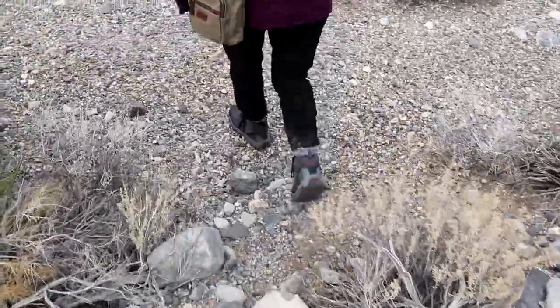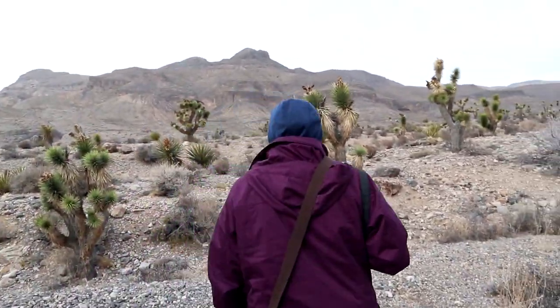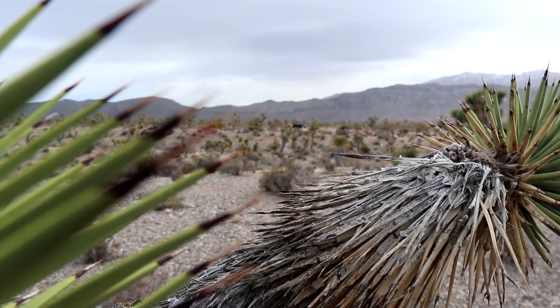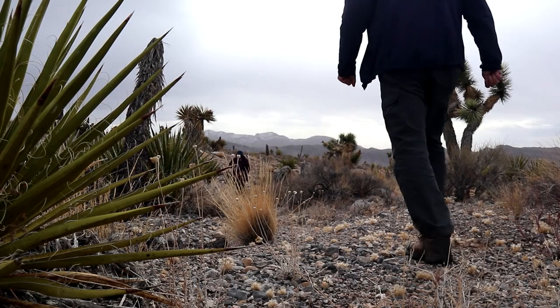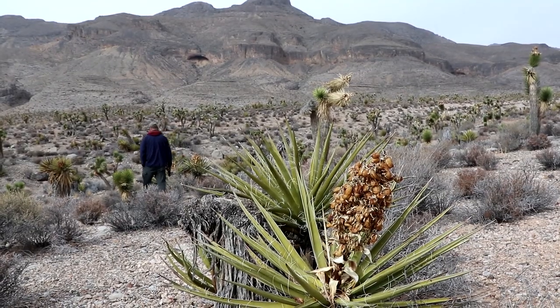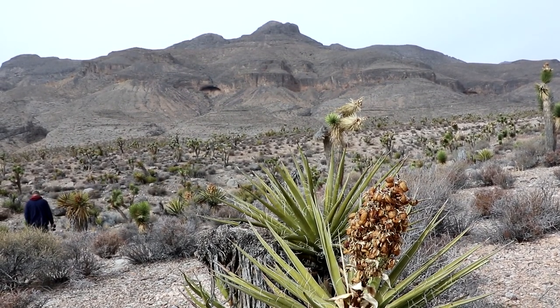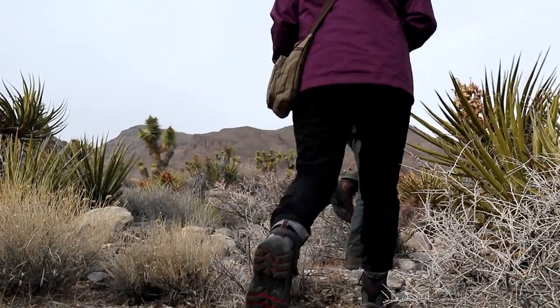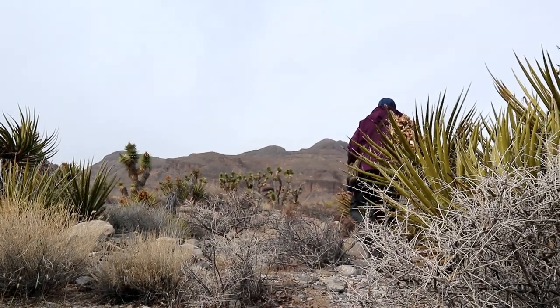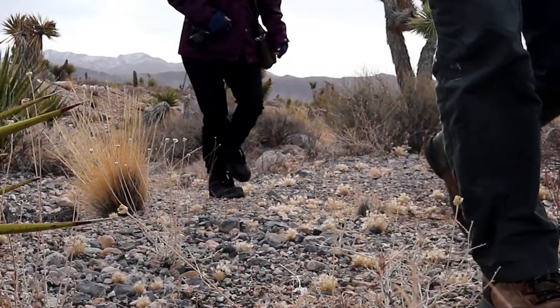We're out of the vehicle and on our way to ground zero. We can see the object — the arches from here. We just want to get closer, get to where our ground zero is actually indicated, so we can make our observations. There are a few questions listed about erosion and weathering and something specific to answer that you need to see.